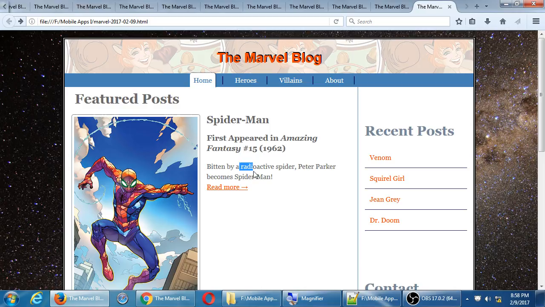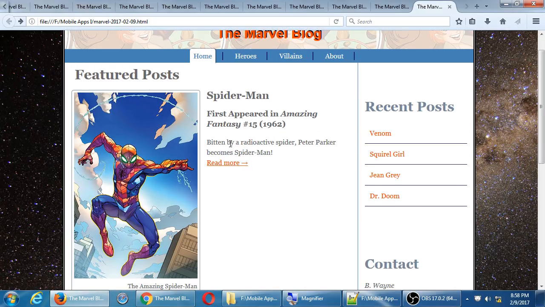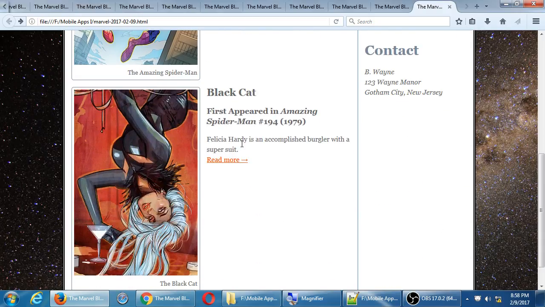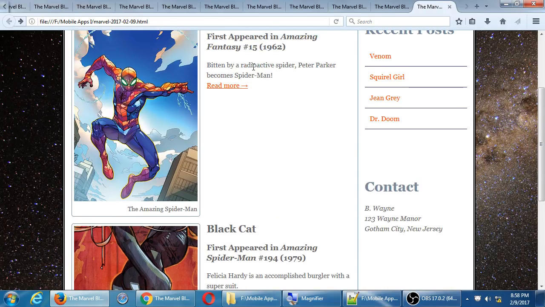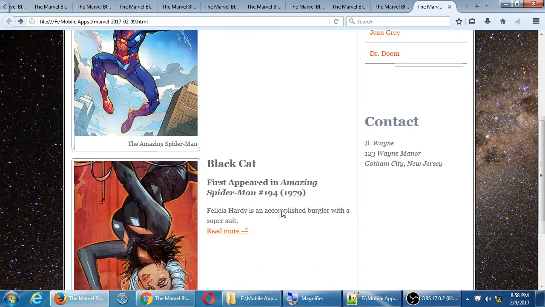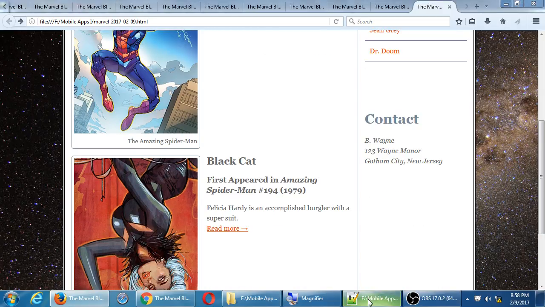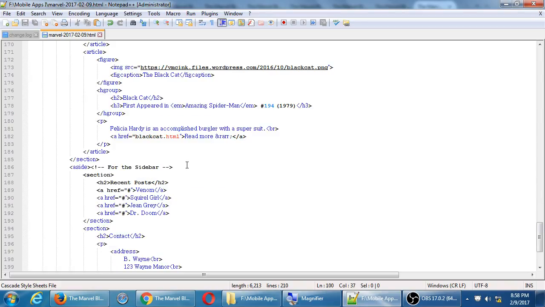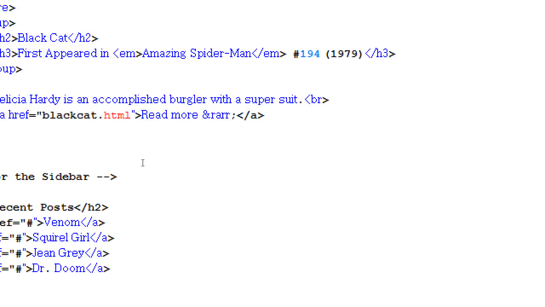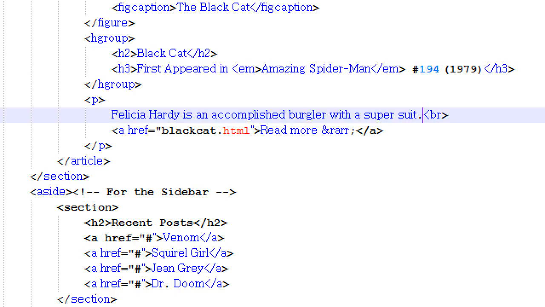I want to write a little bit more of the text here to get this effect, but let's go back to the HTML section and you write, you invent one more sentence in Spider-Man's story here and one more sentence in Black Cat. Make up whatever you want. I just want a little bit more text to do this next effect. So go over to your HTML and write whatever else you know about Spider-Man and whatever else you know about Black Cat. I'm going to keep it on that same paragraph, nothing fancy.